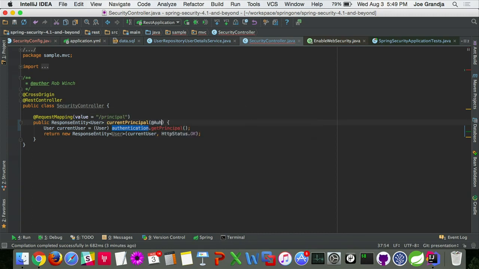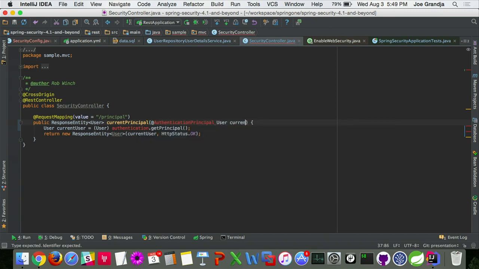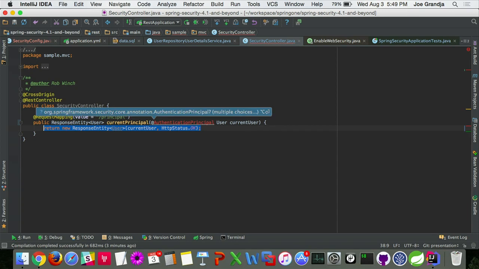Another option we can do is, okay, key bindings are not my friend on this computer, but that's all right. So @AuthenticationPrincipal.